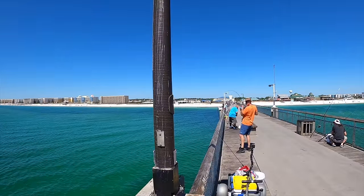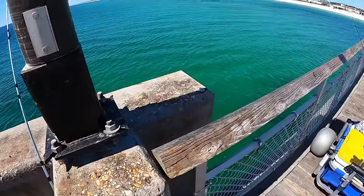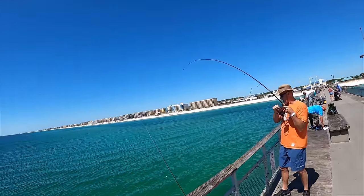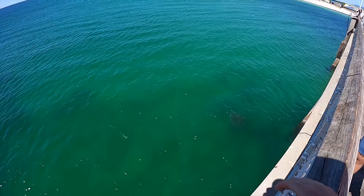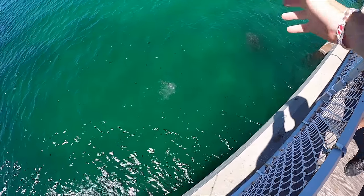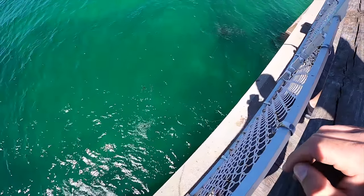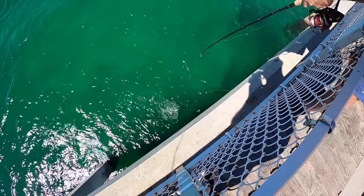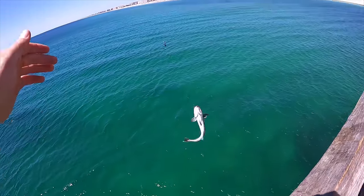You got some? Oh, nice. My dad's got some. He was using a bait fish. Nice. That might be one of those remora. Oh, shoot. It's over for a redfish or something. Yeah, look at the schools of bait fish right down there, guys. There's so much bait everywhere. I mean, he smacked them. That was cool. That's a pretty looking fish. It is pretty, cool, yeah. But those are crazy looking.